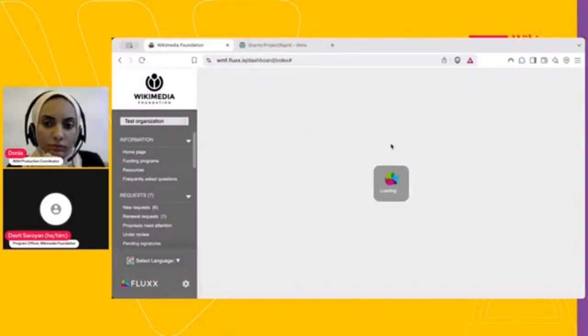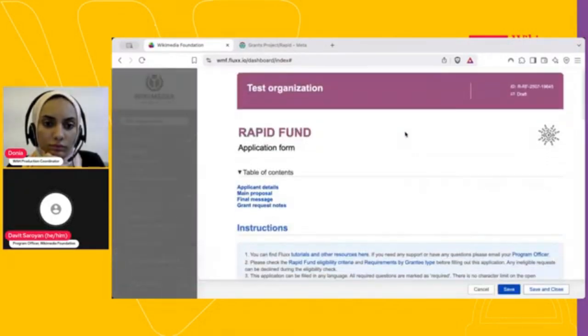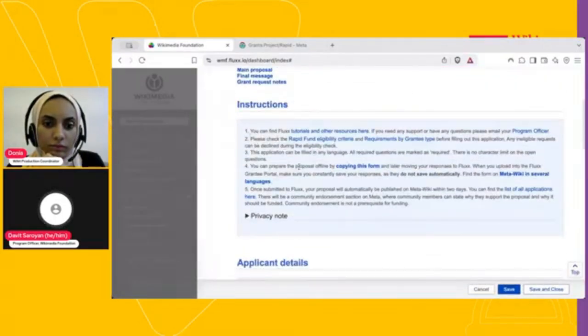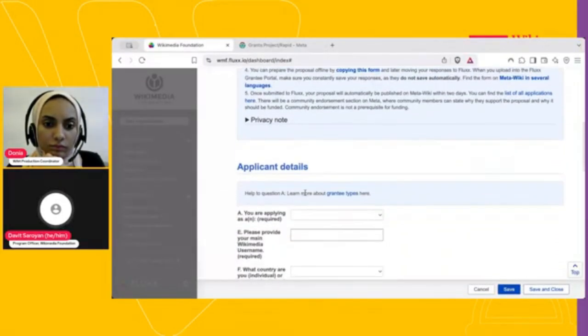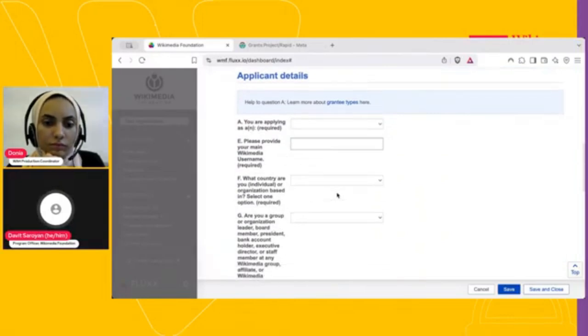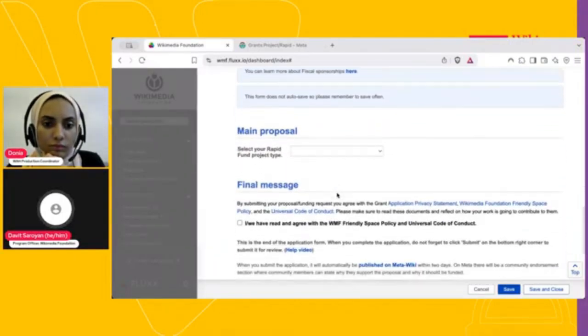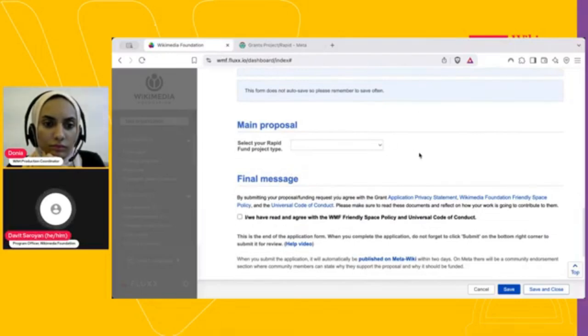and then you just wait a little bit, and then you will see the form. This form will have instructions which you can read and follow, and also some fields for you to fill out. One thing to remember is that the form doesn't save automatically.